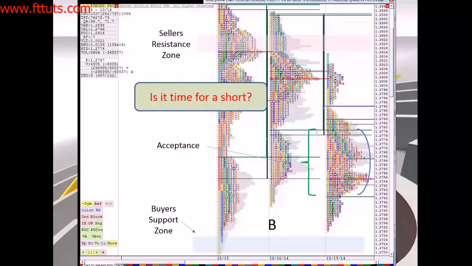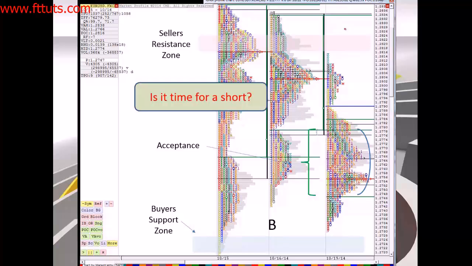Well, the secret here is the close. Notice, yes, this was buying activity, and it shot higher. So we did have a little bit of upside momentum, but this really never surpassed and never took out the seller resistance zone up here. It could simply be that the sellers now are more inclined to sell lower. I would not be wanting to think about longs until I am comfortably above this level.